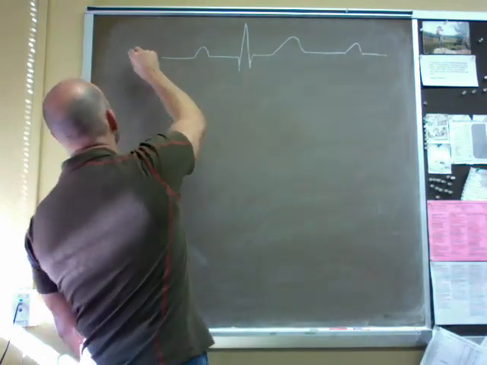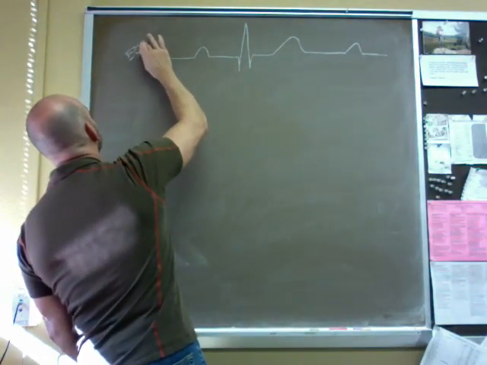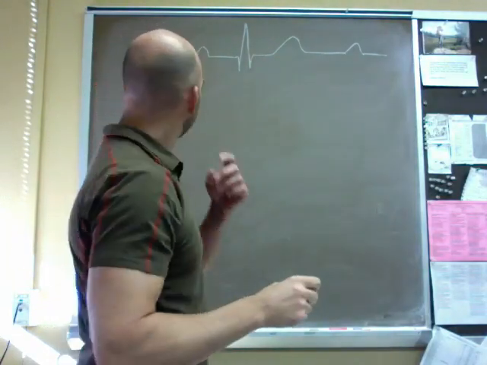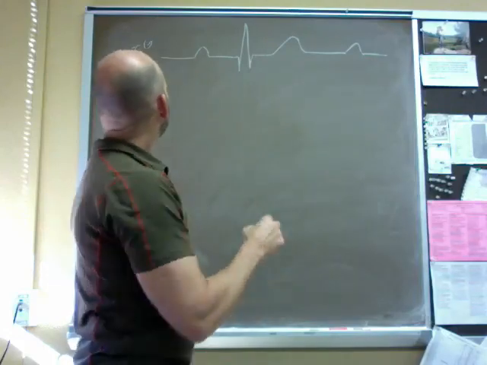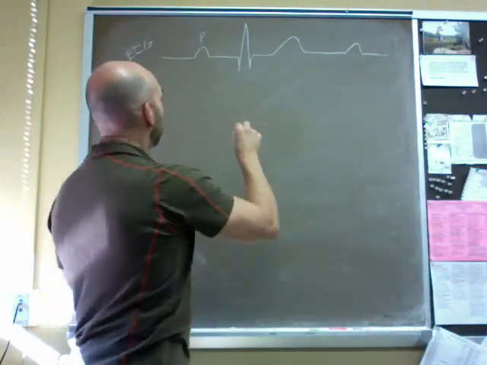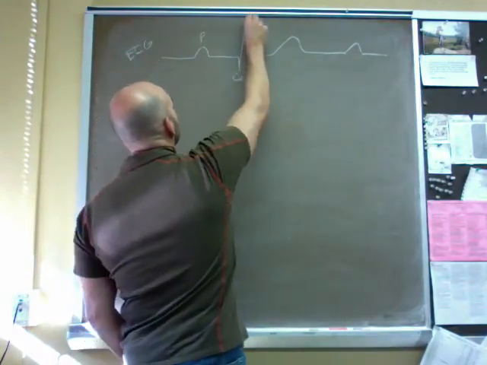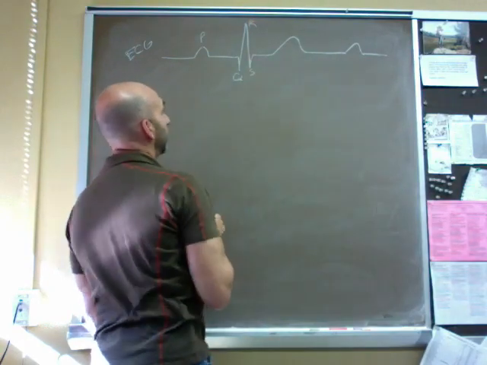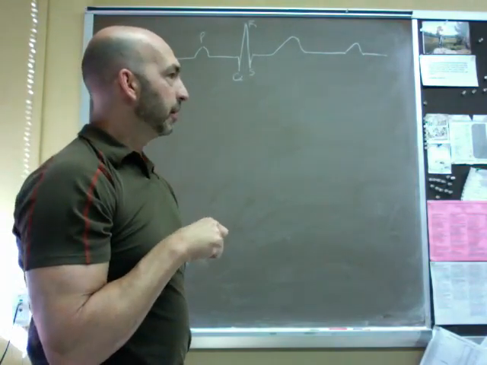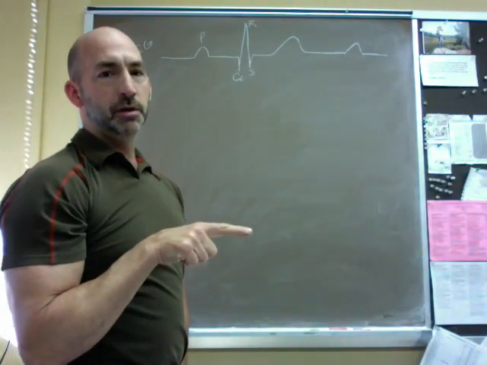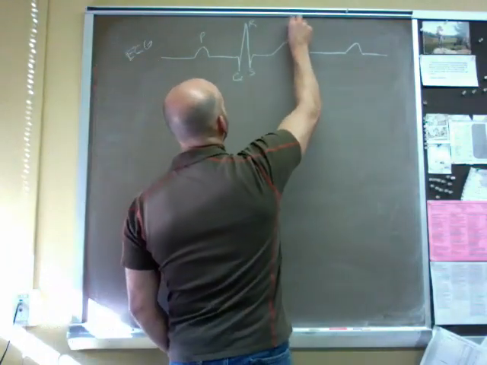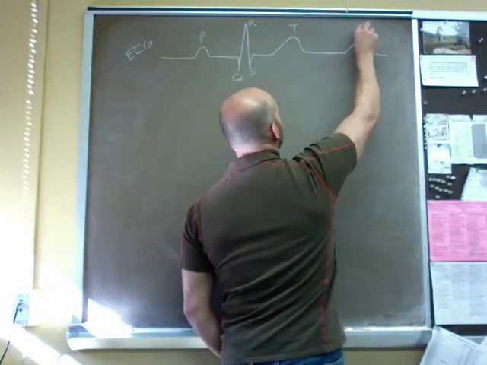Right, we'll label that. So that's ECG. ECG, EKG, same thing. K is the German version. We have the P wave, which corresponds with atrial depolarization. We have the QRS complex, which we'll see momentarily corresponds with atrial repolarization, but the majority of it is actually ventricular depolarization. And then we have the T wave, and then we are back to the P wave over here.